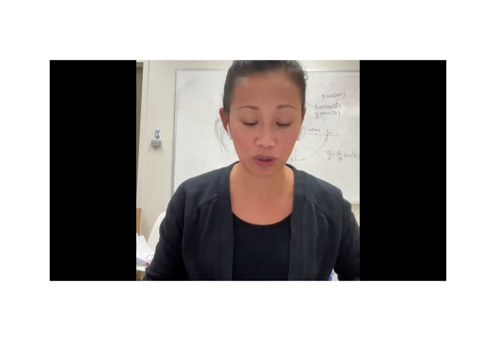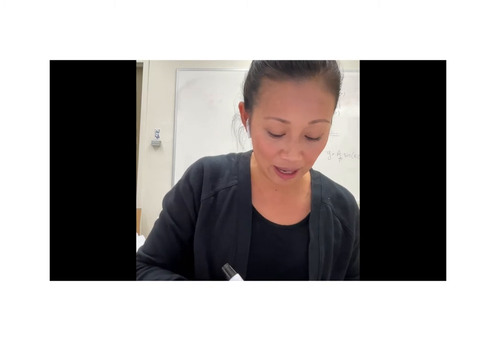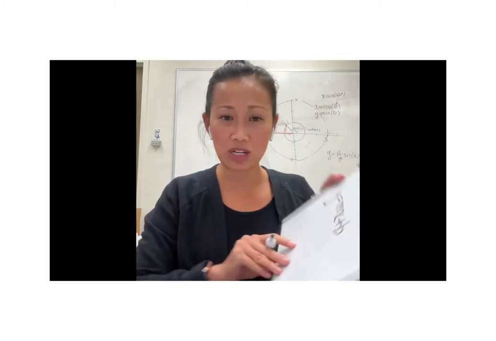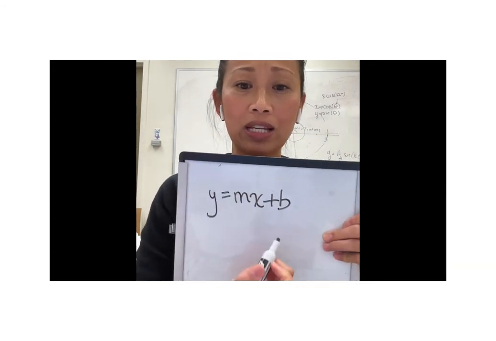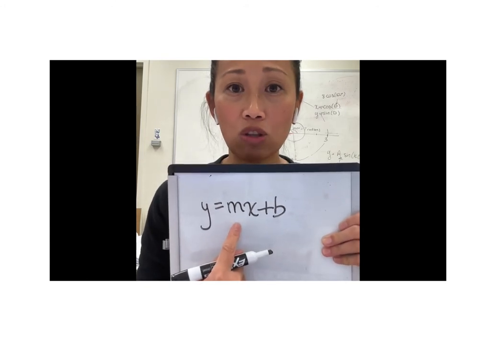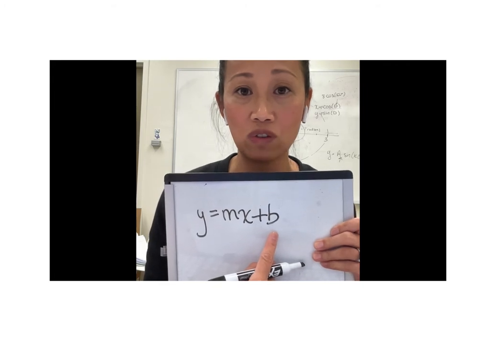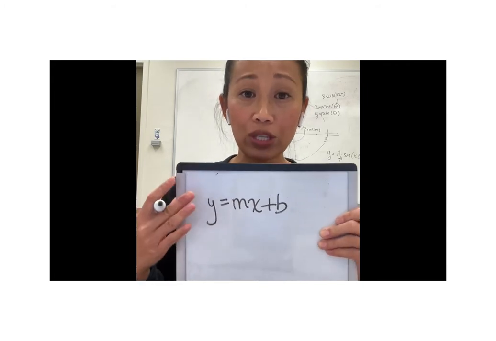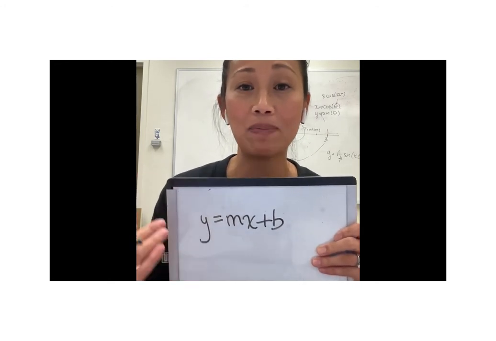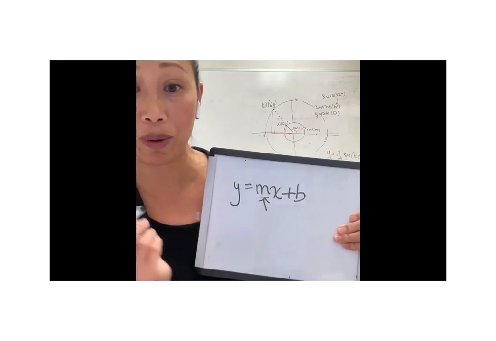So let's just recall real quickly what a linear function is from chapter 1. If you guys recall, we said that a linear function has a general formula that's written in the form of y equals mx plus b, where y is your output value, x is your input value, m is the slope, so it tells us how the function increases or decreases, and then b is the initial value, or your y-intercept. So a linear function is a function that either increases or decreases by a constant rate of change, and we call that constant rate of change the slope, okay?